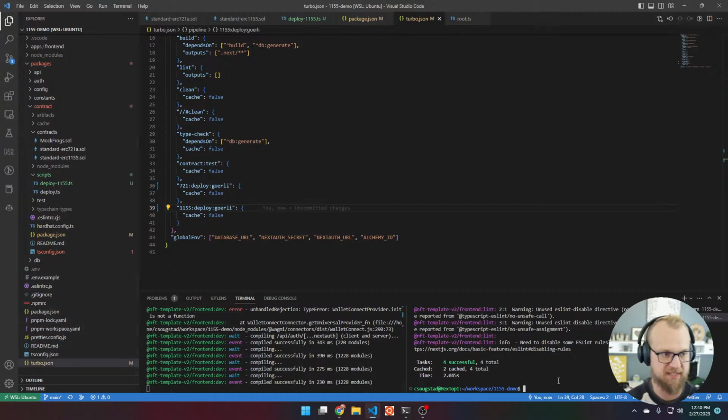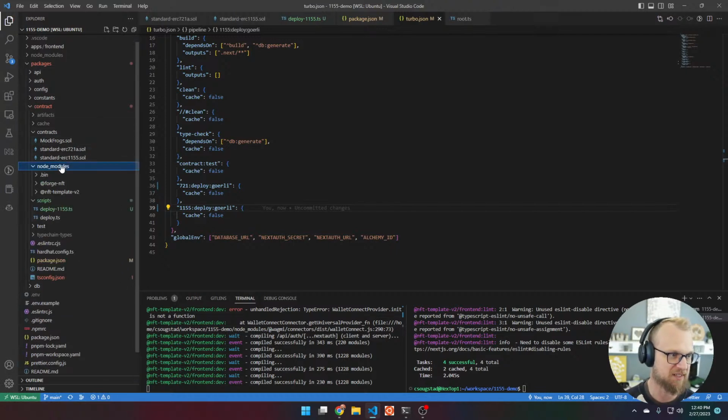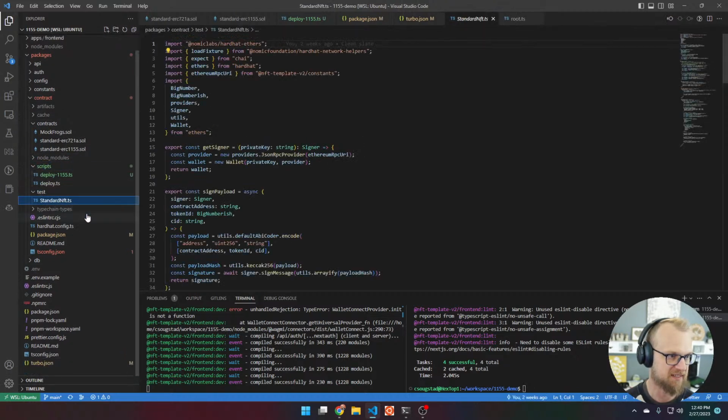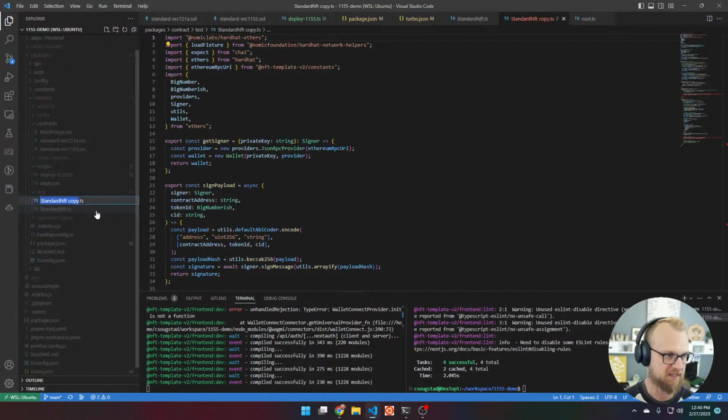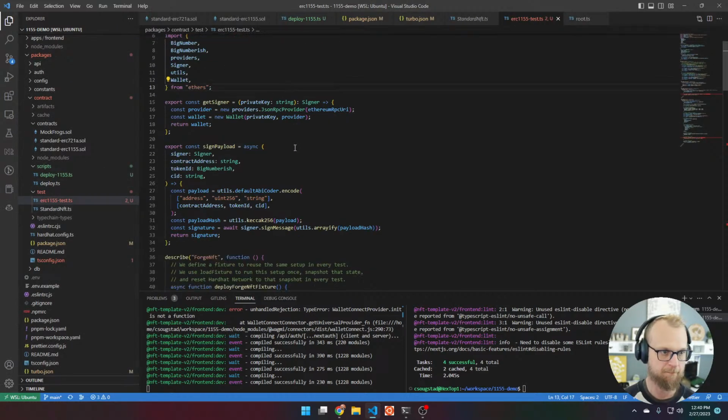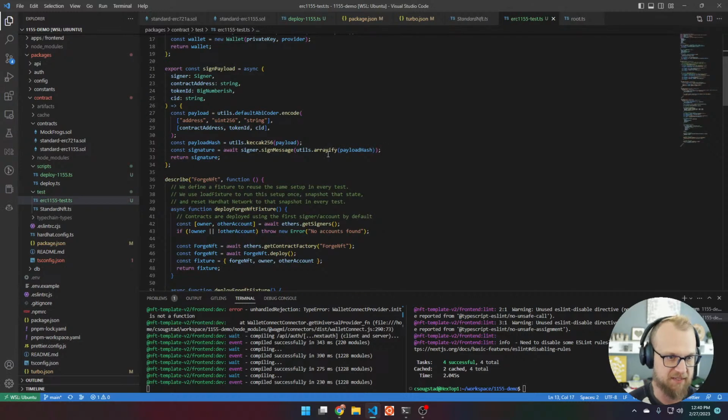I should be able to say, well, other things need to do first. Test, standard NFT, copy paste. And this is going to be 1155. Test. Okay. And I'm going to keep this super simple.